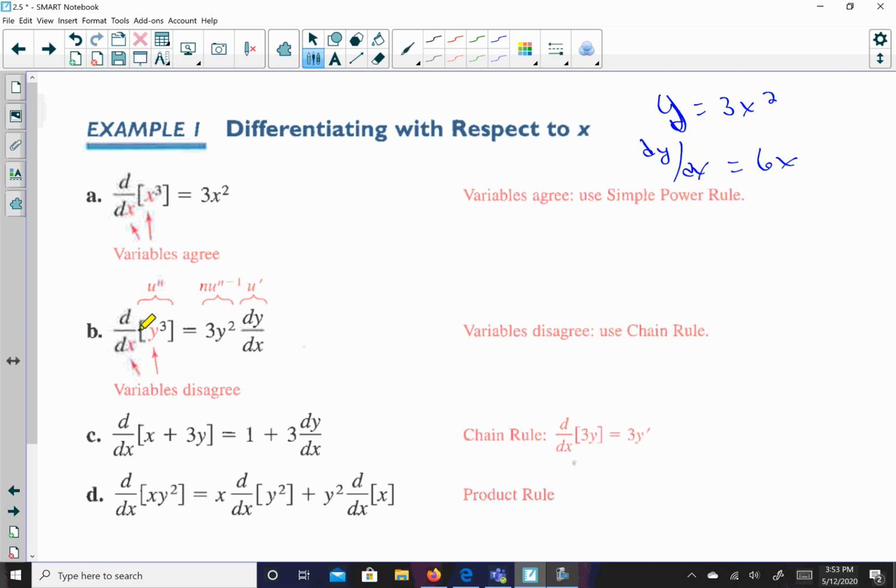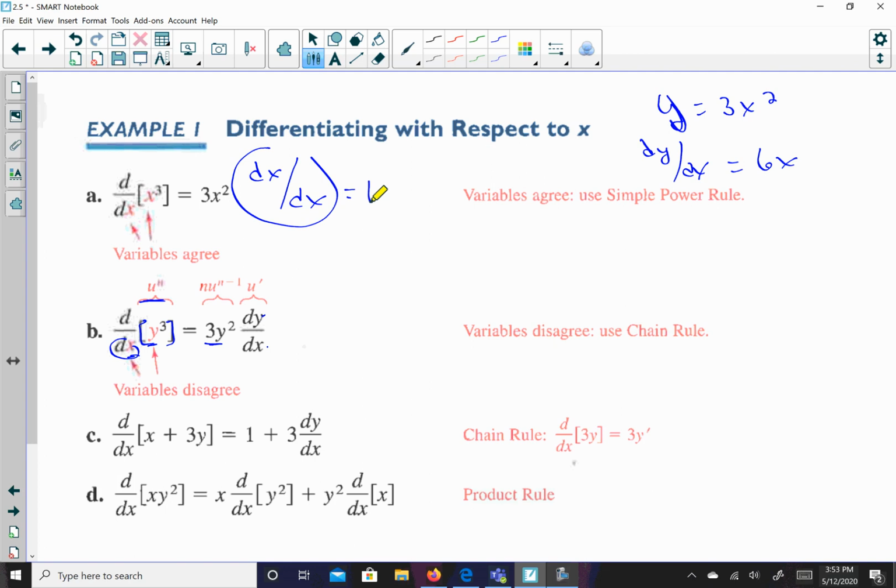Now what's going to happen is when I take the derivative in terms of x, this x and this y aren't going to match. So I'm going to think of this as my u and use the chain rule. I'm going to find the derivative of, I'm sorry, the derivative of y cubed, and that's how I get 3y squared. And then I'm going to take the derivative of u in terms of x. So in this case, my u would be y, and that's why I write dy dx. Now up here, you could have written the derivative of x in terms of x. Well, anything written over itself is just 1. That's why we normally don't do that.